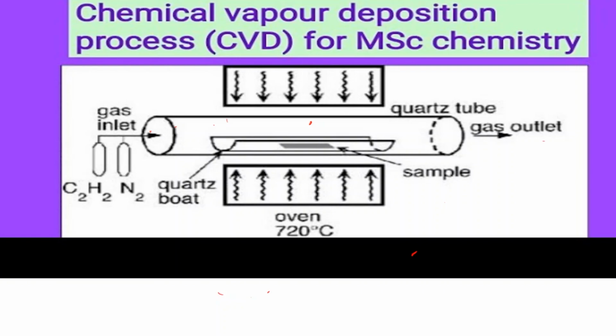So the purification method is compulsory, and another important purification method for nanomaterials is calcination. We take a muffle furnace and keep it above 650 degrees centigrade. We know that at 650 degrees centigrade carbon will be oxidized, but the nanomaterials will not be oxidized at 650 degrees centigrade. So we take the material we get from CVD and keep it in a muffle furnace, so that any amorphous carbon will be oxidized, and only the nanomaterials remain.